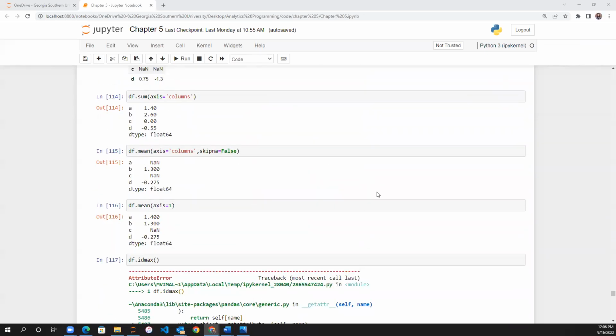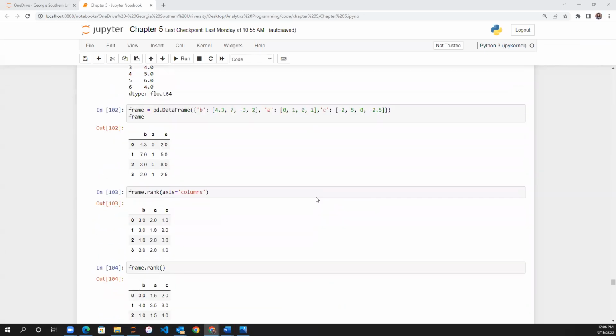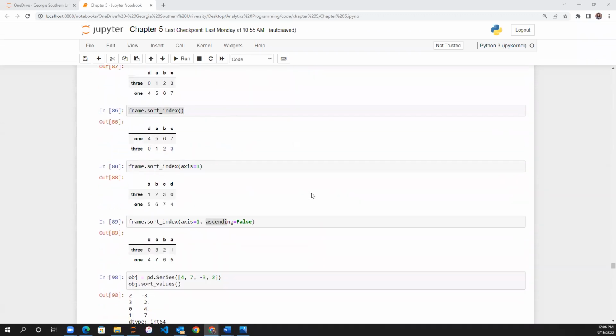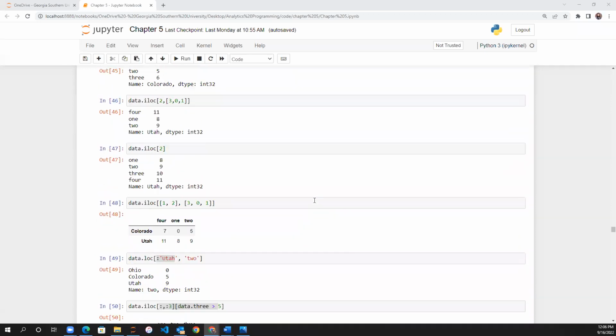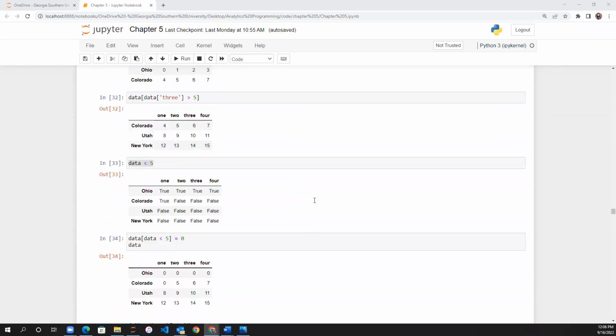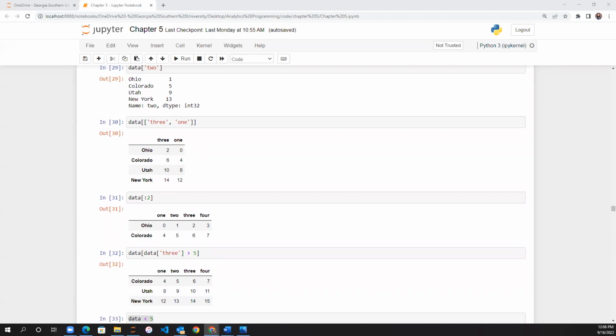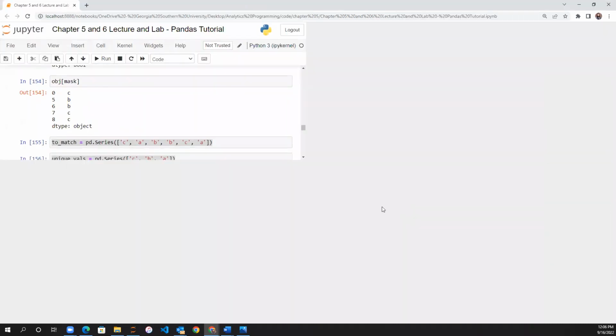Okay, so in this third section of the video tutorial of Pandas, we have discussed a lot of operations. We'll do a small review of what we have discussed so far.